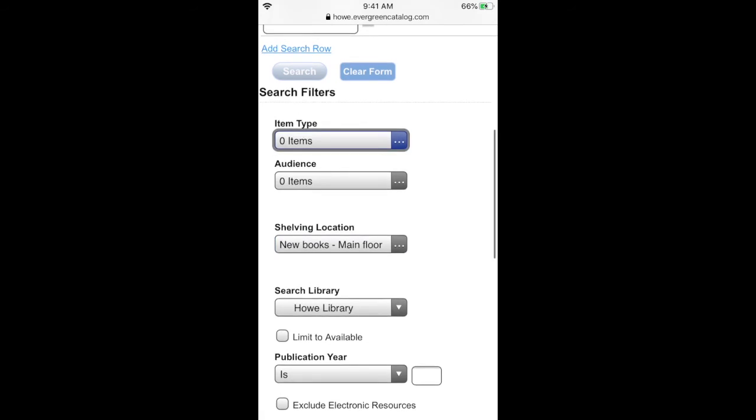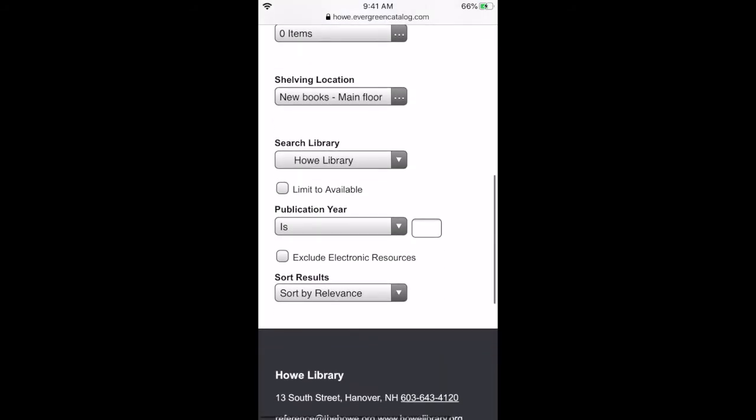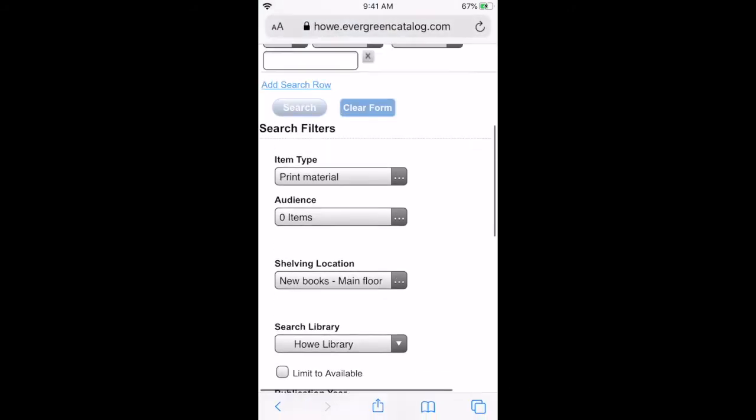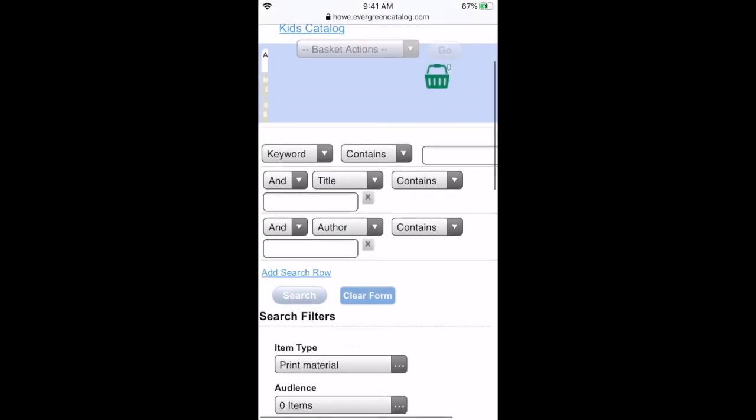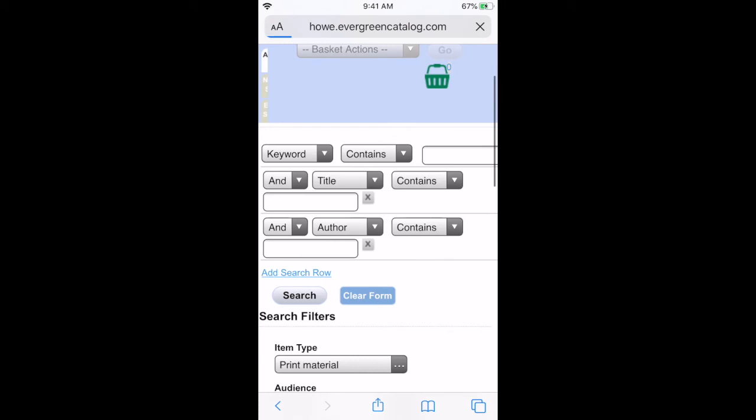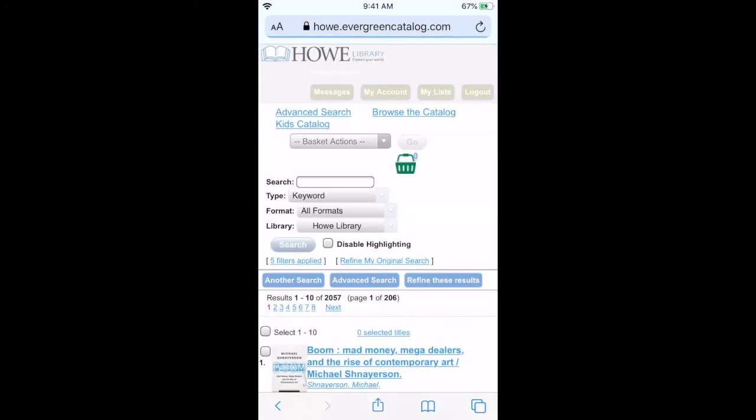And once that's selected, I'll go to item type and use my iPhone to select printed material. There's a little radio button I'll select for exclude electronic resources and hit the search button toward the top.